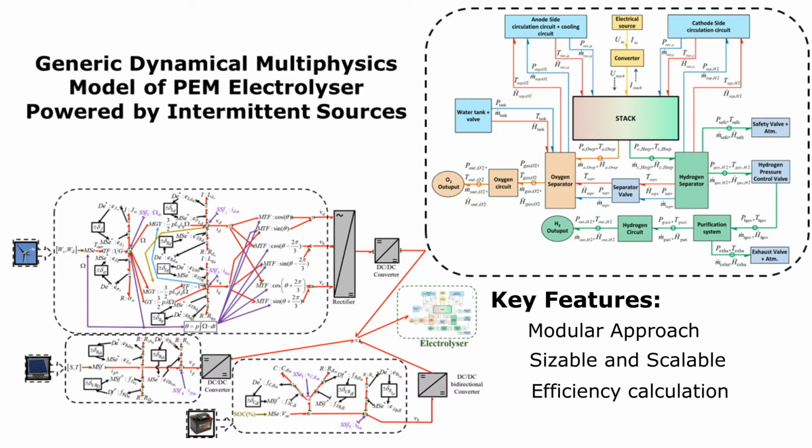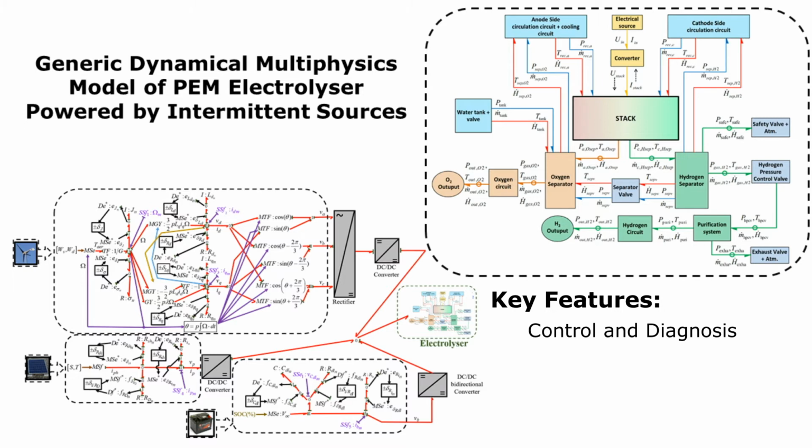The model incorporates the calculation of efficiency at subcomponent level to estimate the performance of the electrolyser. Also, the system dynamics and the different thermal losses can be predicted, which cannot be done in the real process. The model can also be used for the development of control algorithms and diagnosis algorithms for online implementation.